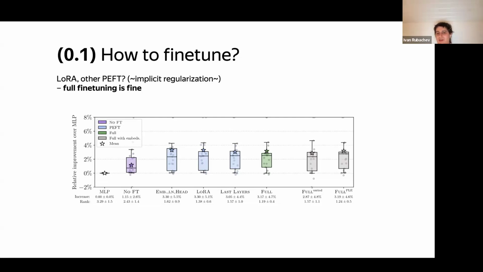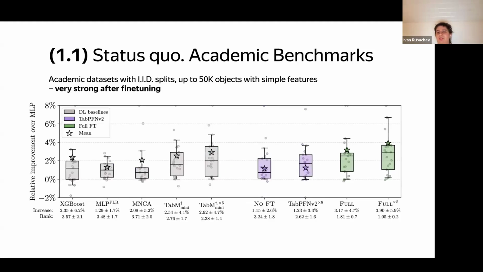And the second thing that we can look at here is the comparison, which now looks much different when we compare to the fine-tuned models, which are adapted to the dataset. For example, when we fine-tune the TabPFN model on the target datasets, on each dataset, it starts outperforming all other models, even the ensemble of the TabM models, and it outperforms it significantly. And it can also be improved in terms of ensembling. So yeah, tabular foundation models are very strong after fine-tuning, but there are some caveats.